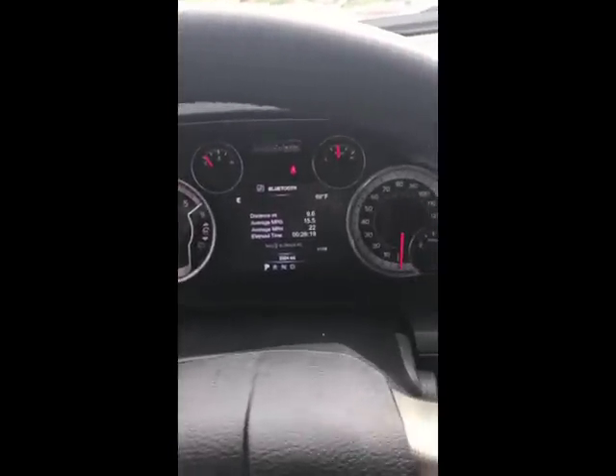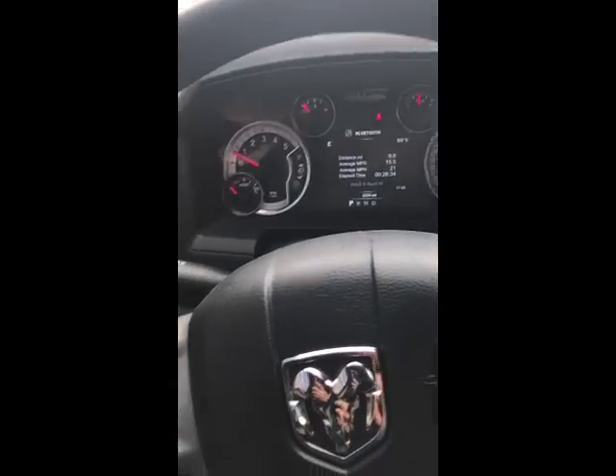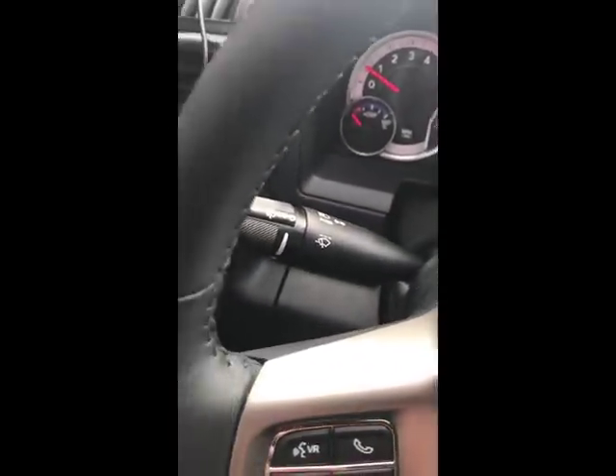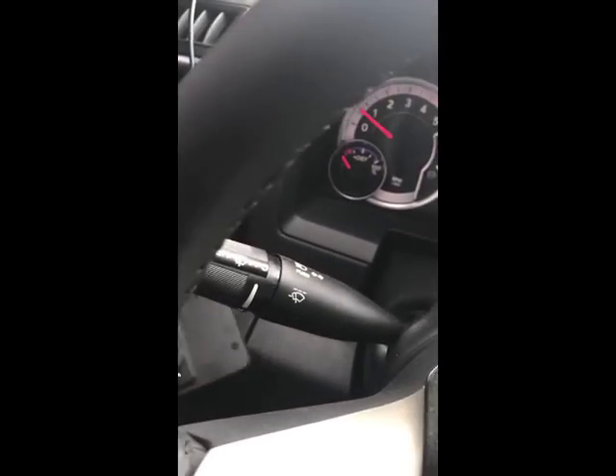A negative on this thing is the hardware. I have the head unit just sitting in my center console. Two things: one, the suction cup is a total piece of shit — every time you close the door it just falls off. Two, the back cable that plugs into your monitor is super loose and just comes out. It's not required to keep plugged in to keep your truck tuned, but my screen keeps turning on and off because the cable does not stay plugged in. Hardware is the biggest problem I've seen so far.